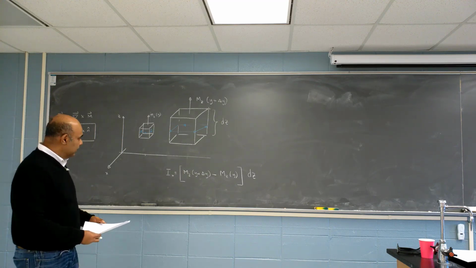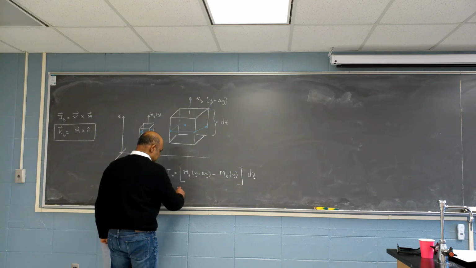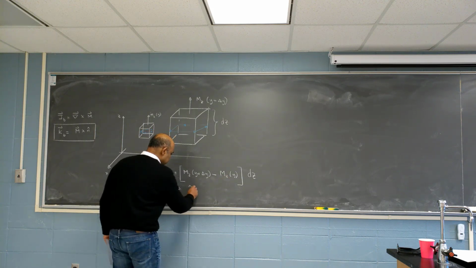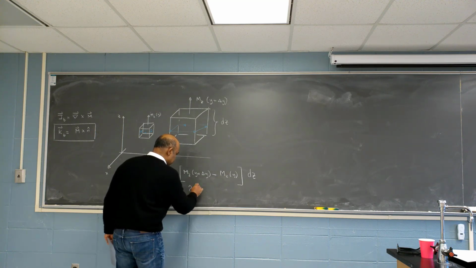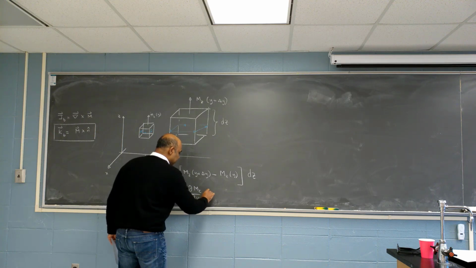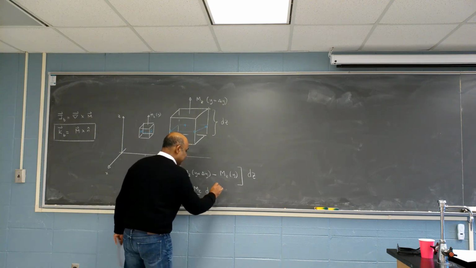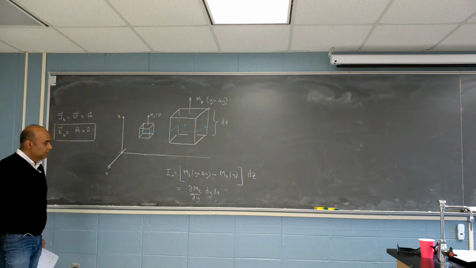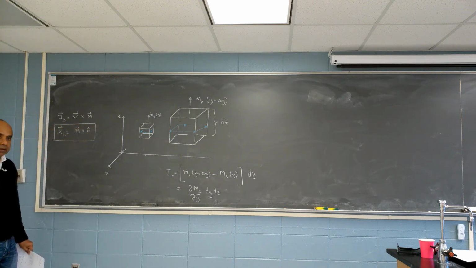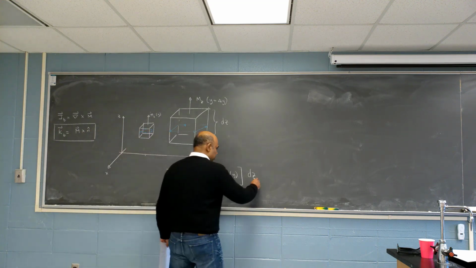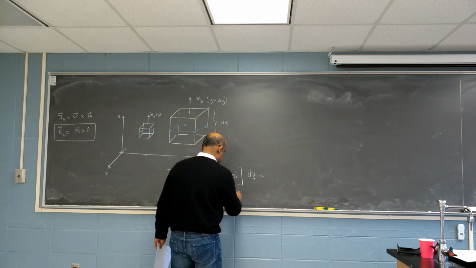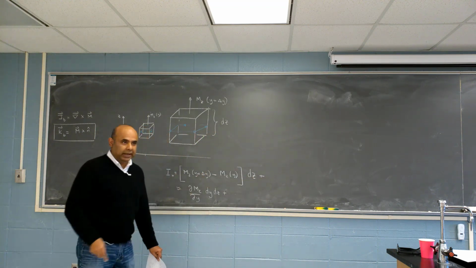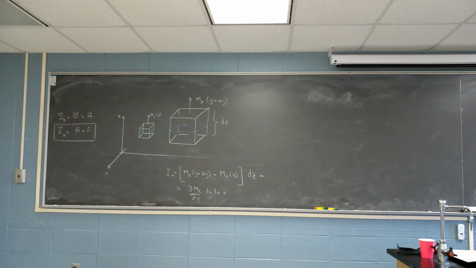Yeah, same argument. Now this can be approximated as, take the z component and take the derivative in the y direction, and then I can put it as dy dz. I'm going to put plus, I'll draw another diagram, and we'll see where else an I component could come from. But this is coming from the z component of the magnetic field.